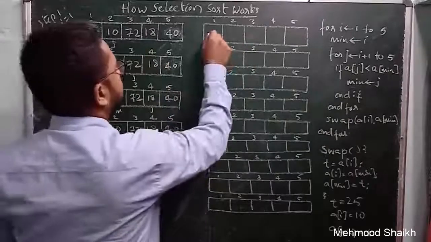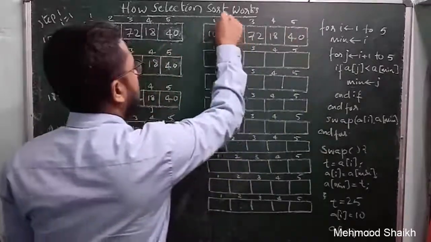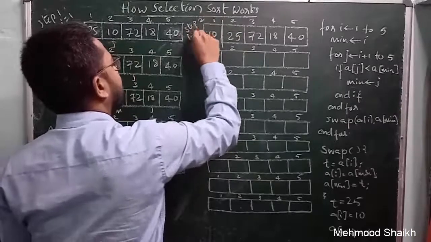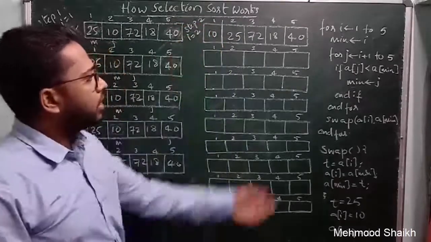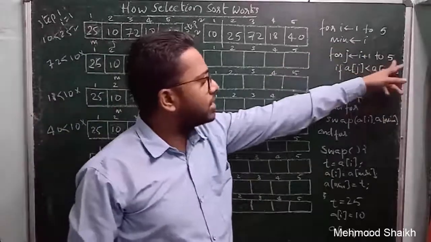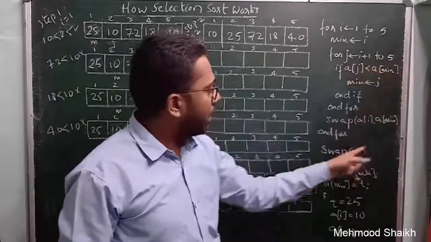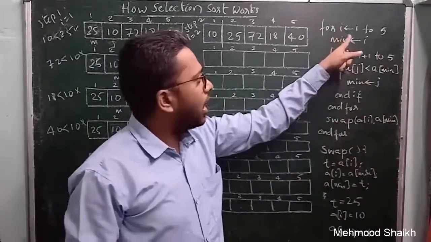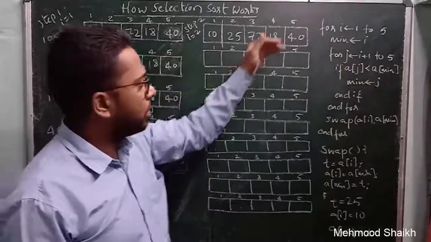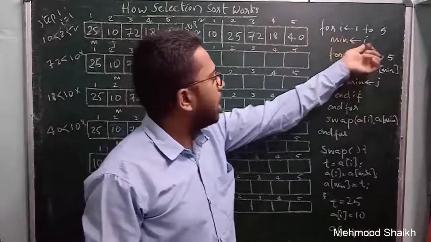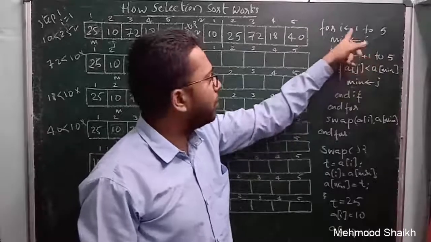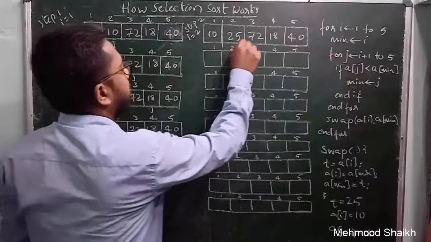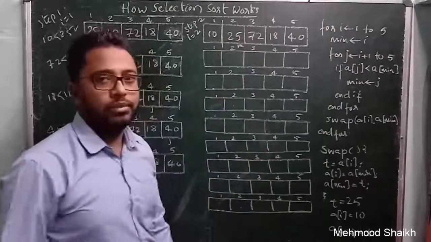Now let me just do the same process on this. Let me bring these numbers here, 40. So now this is step 2, and for this step 2, I is 2. Once I reaches the last index, that is 5 in the first step, again we will come out from this for loop and increment the value of I. Now I becomes 2. When we follow this algorithm, you can see I is pointing to min. That means the value of 2 is initialized to the min. So now this second element is considered as the minimum element or the smallest element.